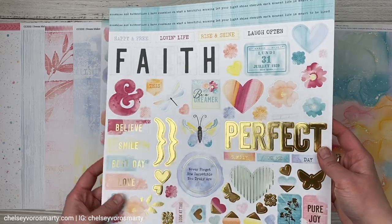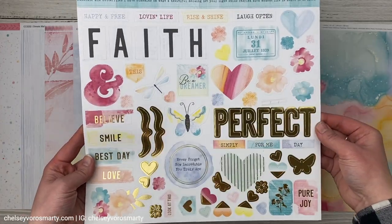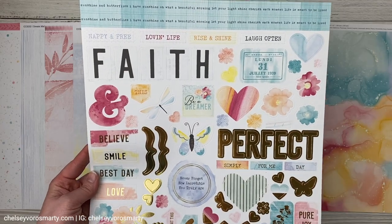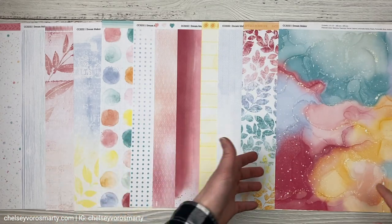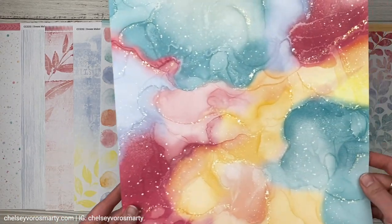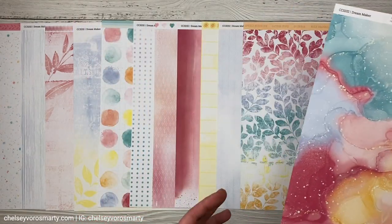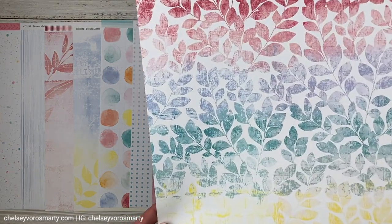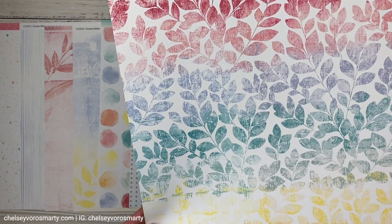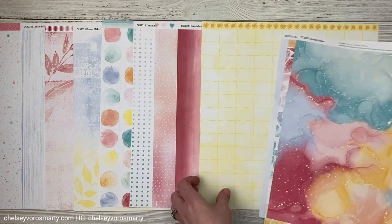There is a sticker sheet — you can see the beautiful gold foil on there. This has a very painterly watercolor feel to it. The whole collection has some really unique patterns. Really pretty colors, basically like a rainbow of colors in this collection and lots of very artsy finishes. It looks like it's been sponge painted, water colored — there's just some really nice patterns and effects on the pattern paper.